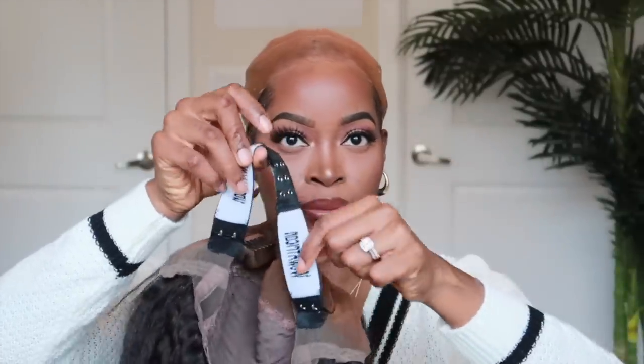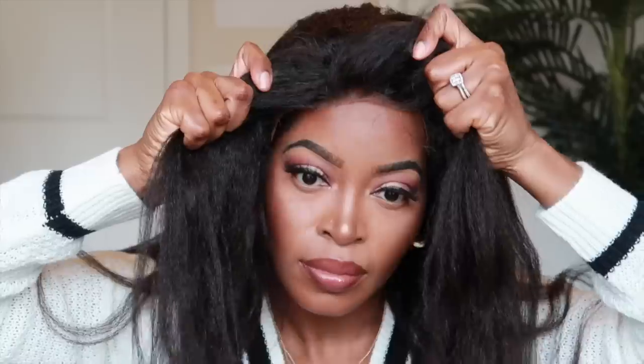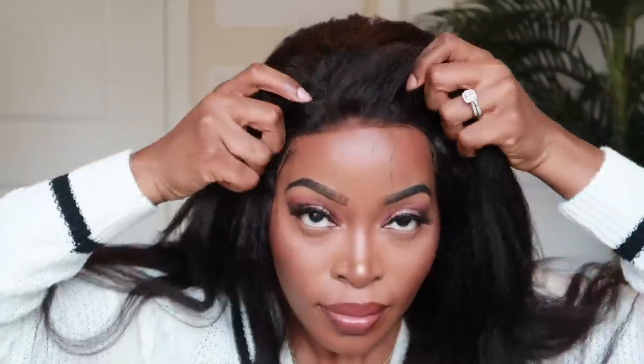Now I'm going to put the unit on to show you all what it looks like if you were to wear it glueless. So I'm using the elastic band and I'm wrapping that around the nape of my head and then pulling the unit forward. After doing this, you will notice that it lays super flat in the front. Now the sides are going to have some lifting, but if you were to wear it with the middle part, you wouldn't have to worry about putting any type of glue or adhesive because it lays so well and it looks really natural.